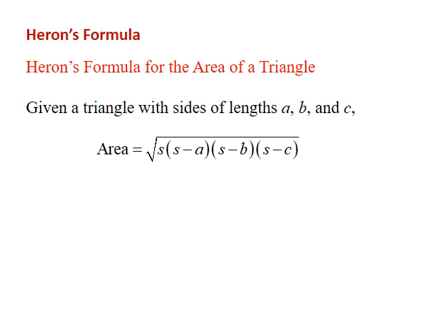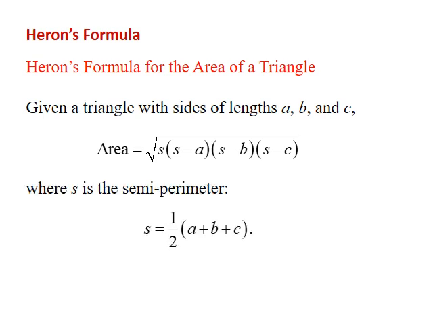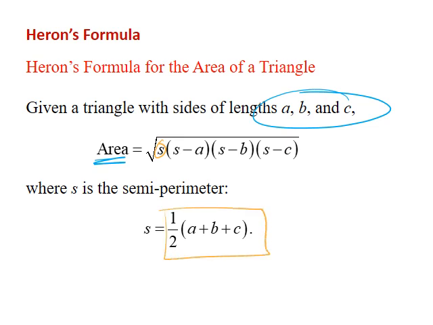Here is the formula that we will use to find area when we are given all side lengths. We have to use a different formula than the previous formula that we found for finding area because we don't have an angle measure. So if we're given all three sides, here's the formula we use. We will need to calculate S, and S is the semi-perimeter, which is found here. So you'll find S, you'll plug it in for each of these, and then subtract the sides.